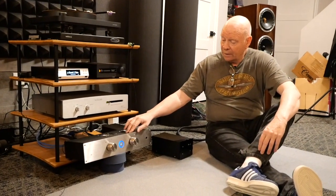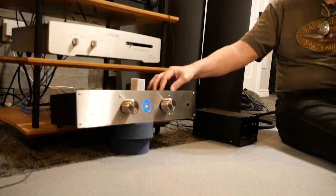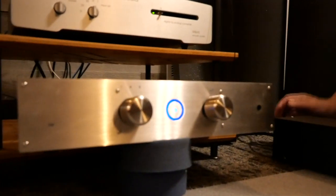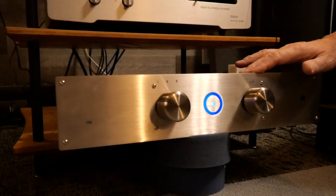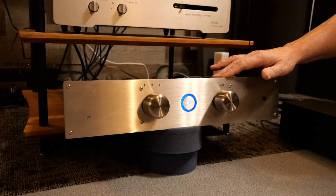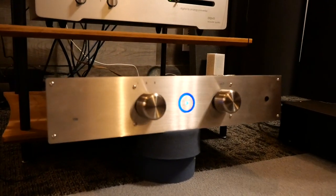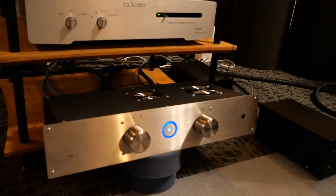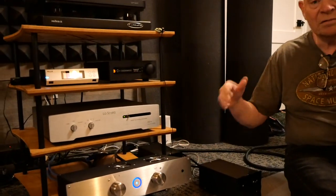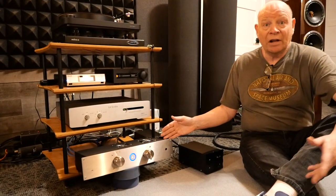What we have here is a CSD integrated amplifier from probably around 2015 or 2016. Unfortunately, what happened to this integrated amplifier is the output stages failed — one of the output stages failed — and there are no replacements. The parts are obsolete. So we had a customer that needed an amplifier, and we talked about exploring what it would take to make this a Class AB amplifier, because the CSD was a Class D amplifier.